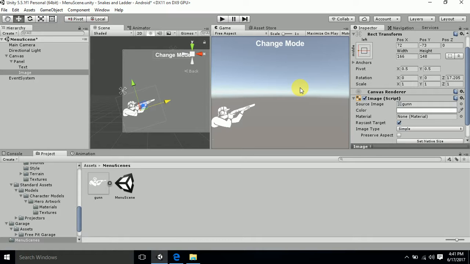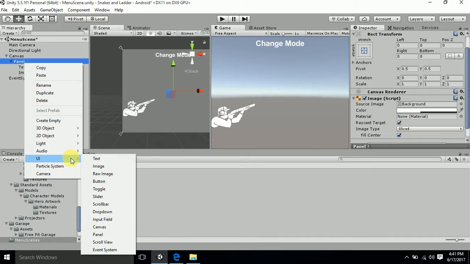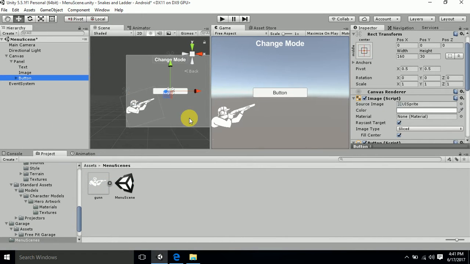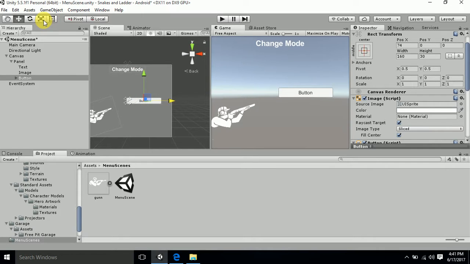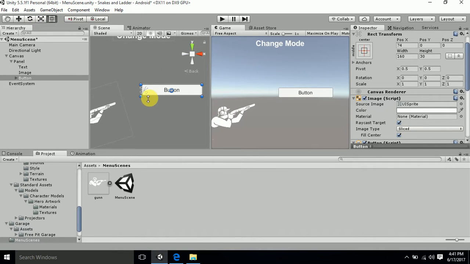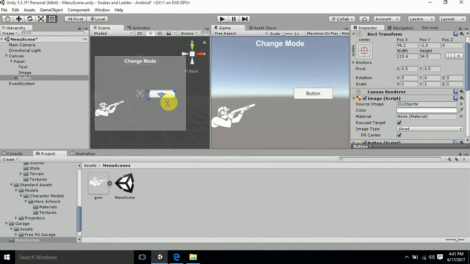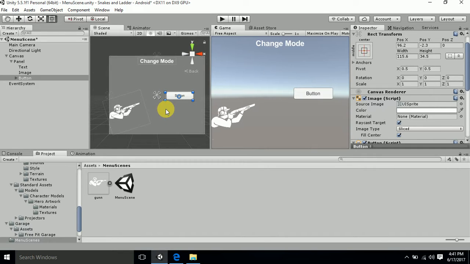So I will create two new buttons. So first of all, let's create everything and then I will show you how to animate all these things. So in the panel itself, I'm going to take a button. There's a button. I will drag it here and let's change the size, because we don't want this button to be a big size because it's only for a touch purpose in mobile. So I don't want it to be a big one.